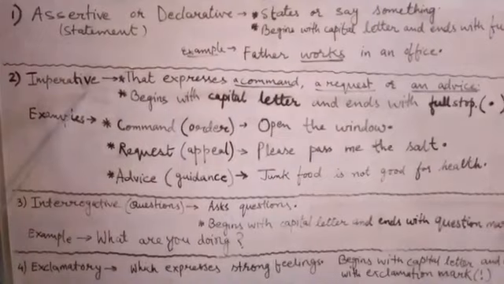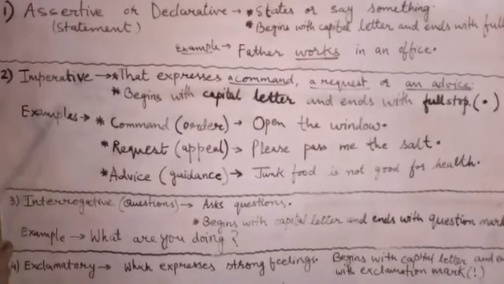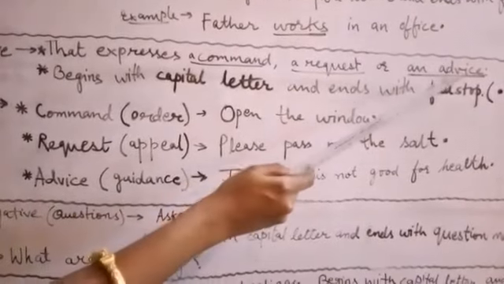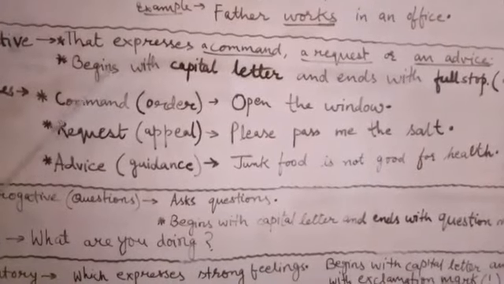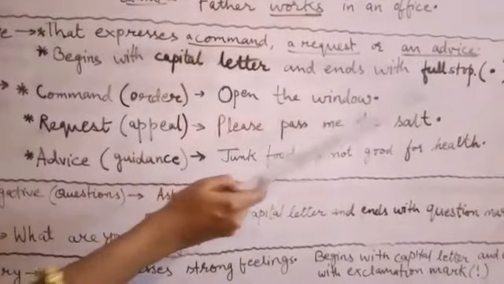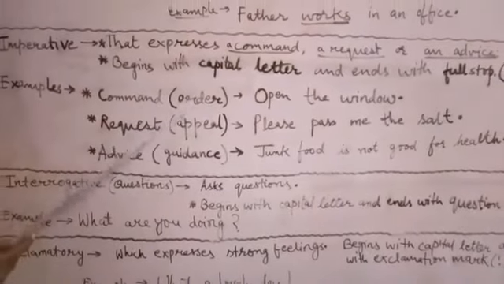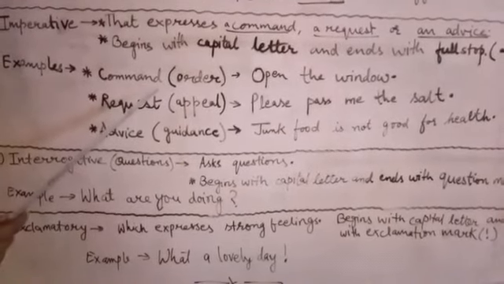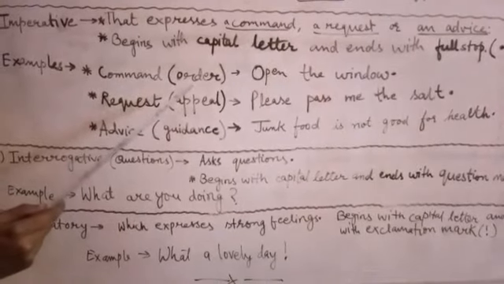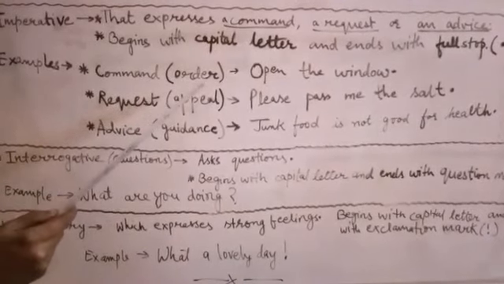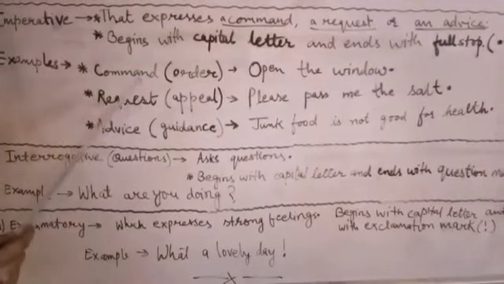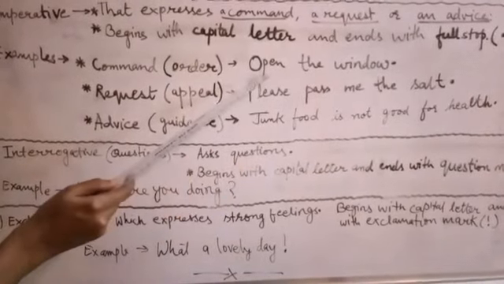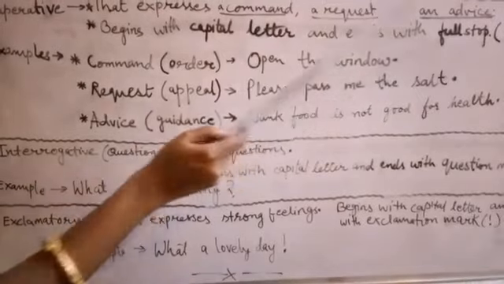Number 2, imperative. Imperative means that it expresses a command, a request or an advice. It begins with a capital letter and ends with a full stop. Now students, I will show you examples. Now this is an example of command. Command means order. When we use a sentence as an order, it is a command sentence. Example, open the window. Now here, first letter capital, ends with a full stop.